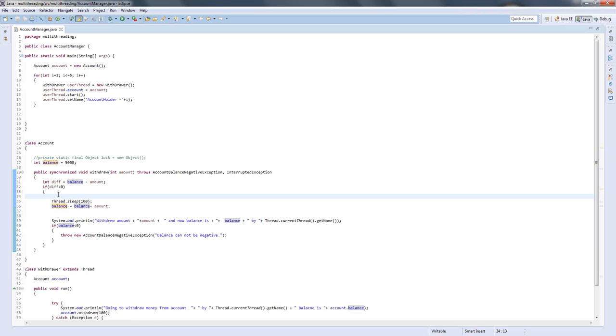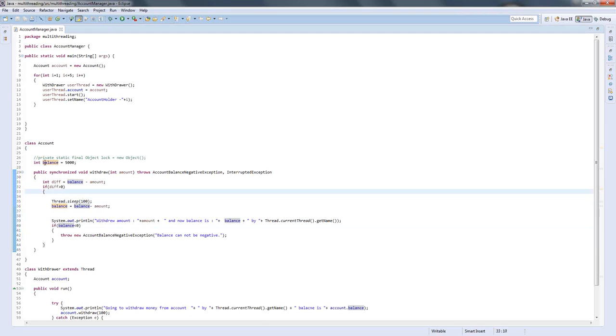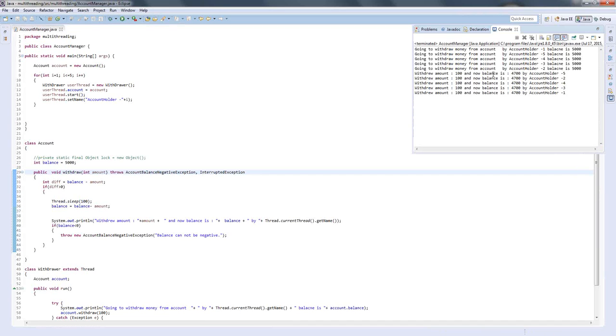Now why is it so? You just saw this one. As I am updating this balance by subtracting the amount, my balance is becoming an unstable value. It's not a reliable value. Sometimes it gives me something, and if I remove this check, it sometimes gives me 400, sometimes something else. It's totally incorrect.